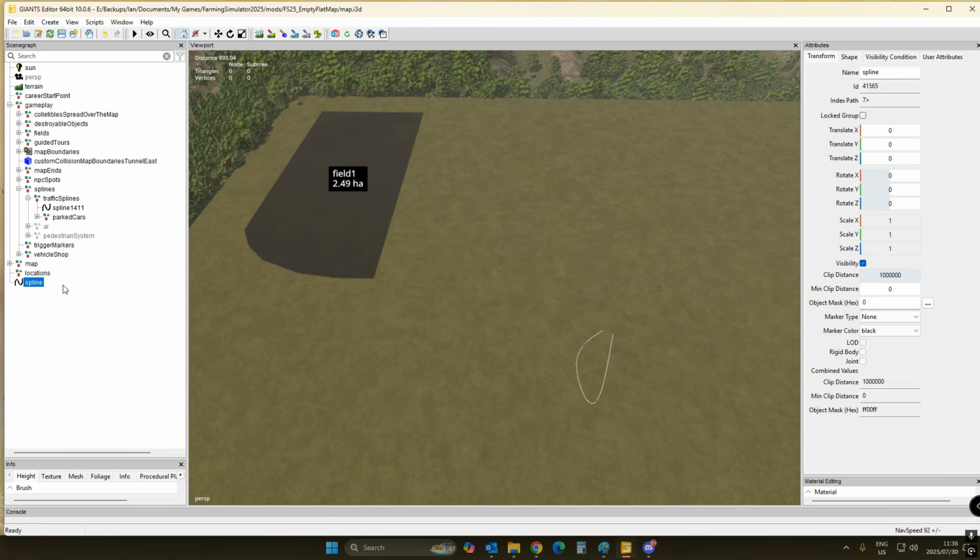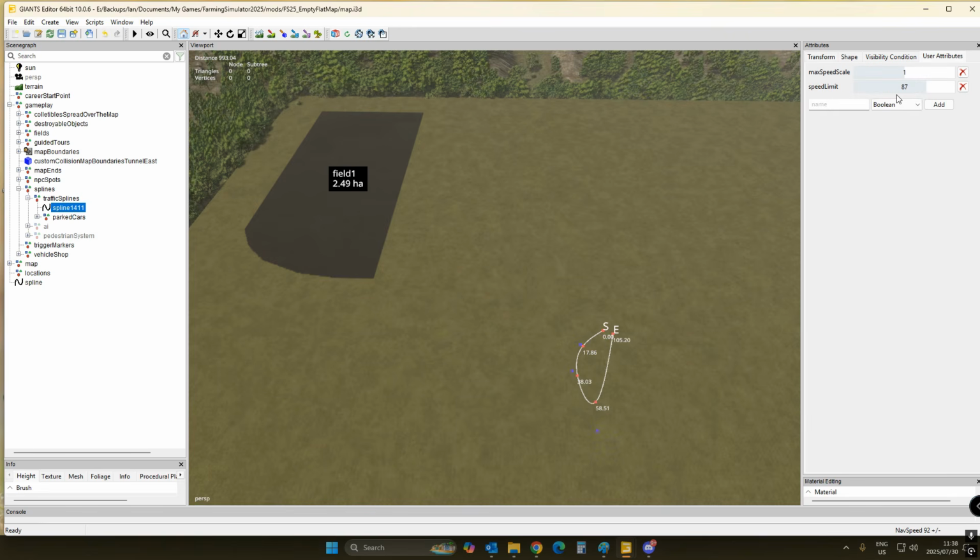The way to do that will be to add the 2 attributes. If you go into the spline itself, the spline itself has 2 attributes as well: max speed scale and speed limit. Now you need to know what type of attribute it is. There's a few attributes. There's Boolean, integer, float, string, script callback, node ID. Now I think these are floats, both of them. But let's just have a quick look and verify.